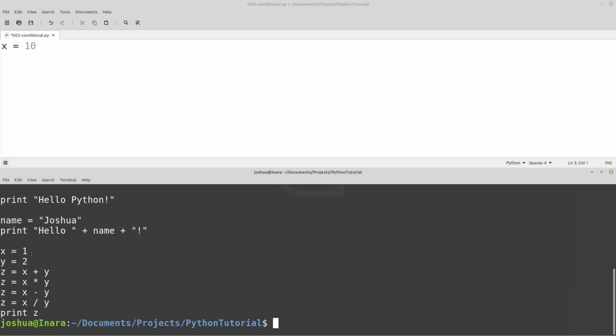We talked about this a little bit: whenever I use the plus symbol with two strings, I combine the strings together, kind of like a sentence. You can think of it like putting two words together. So I'm putting hello and Joshua together, and you get hello Joshua. It doesn't do math on it. It just does concatenation.